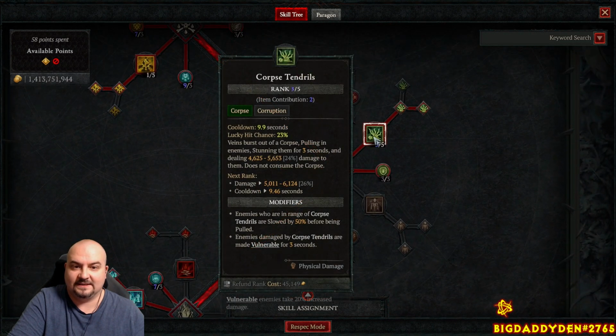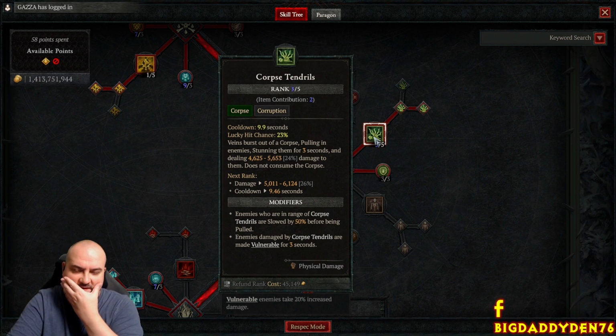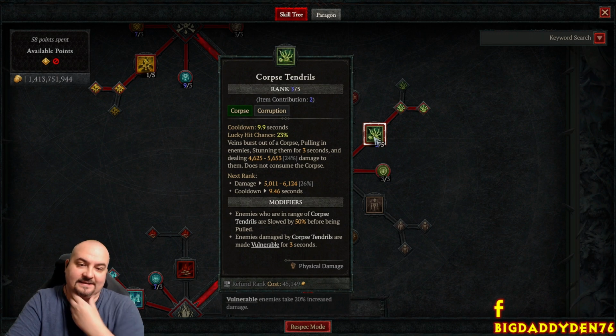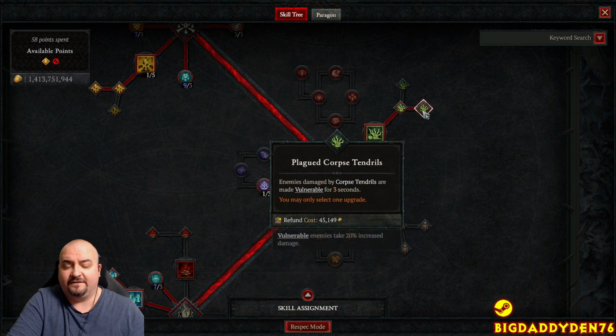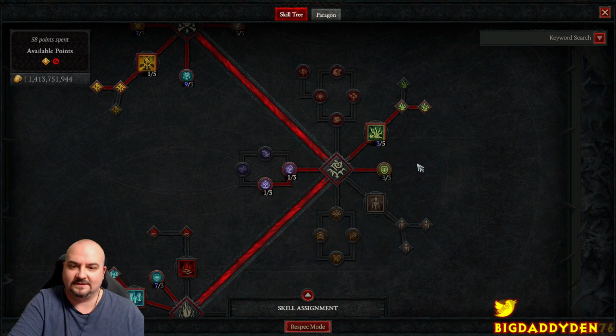Come down here, guys, to Tendrils. As always, this is probably the best skill in the game, guys. Corpse Tendril, cast on the corpse. It's also done for you automatically via the ring. And, yeah, it does a slow and a stun and the vulnerable, guys. You know, so while they're vulnerable, guys, for 3 seconds, those damage gems on your weapon activate, and then bang, you see those big damage numbers, and it's so satisfying.